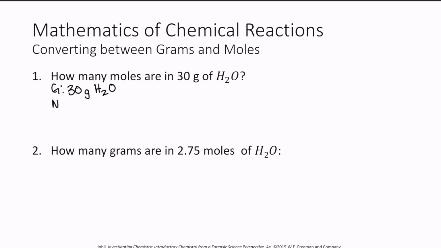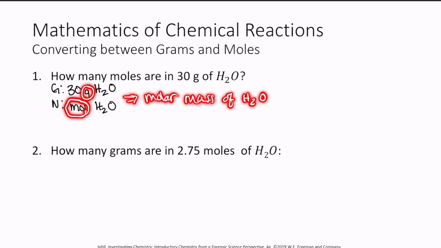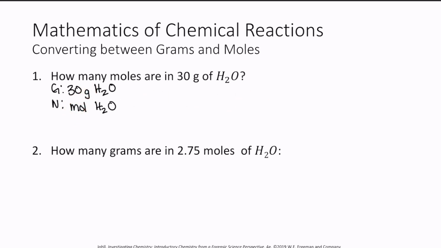I'm going to find my need. It's going to be present in the question or a bossy statement. It says, how many moles? So I'm going to calculate my moles of water. When I look at this, I have grams and I need moles. So that tells me I'm going to have to use the molar mass of water. Now, in order to get my conversion factor for this type of problem, I'm going to have to calculate it. So I need to calculate the molar mass of water.